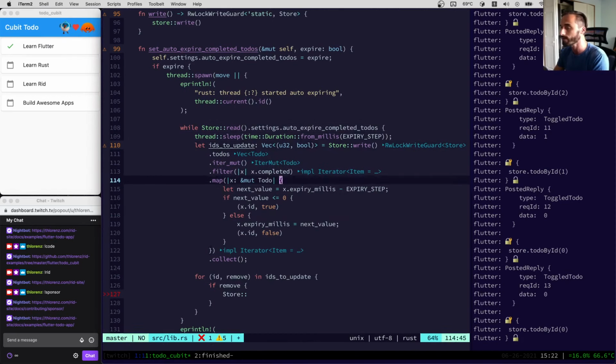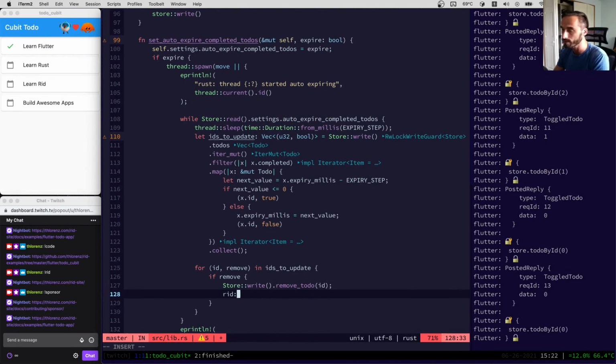So here we got it and we let it go immediately, right? And now we get a new one here and we say, well, remove the to-do, and we don't have that method yet. So I'm just going to type it out. Remove the to-do of this ID, okay? And we're going to implement that method in a second. And then we also want to read post, and there's another thing we don't have yet. We want to have a reply and completed to-do expired.